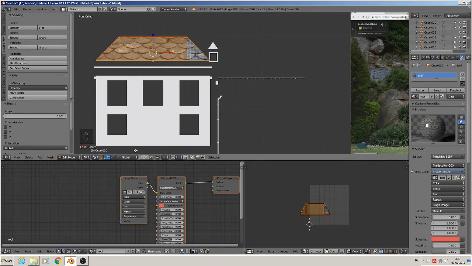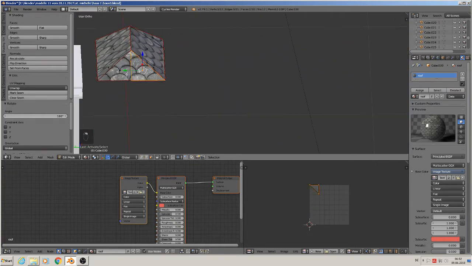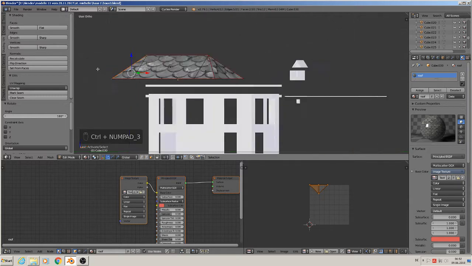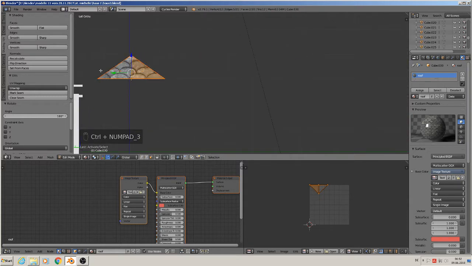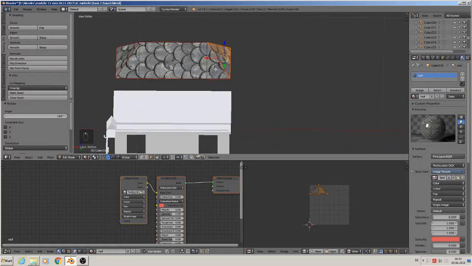Also we have the problem, we make this first, okay. Then here you see we have the same problem, so we look from the side with Control and 3 on the numpad, you can go to the other side, and here we rotate 180 and it's going downward. That's correct. This side is also wrong.